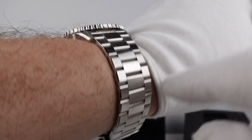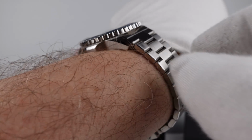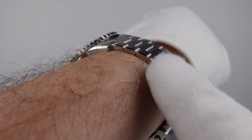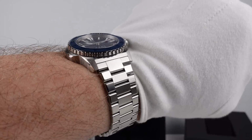The bracelet articulates very well. Beautiful luster to it. The brush satin finishing is nice fine grained finish to it and has brush satin finishing on the flanks. I like the mirror polished bevels machined to each of the links and it's absolutely gorgeous the way the luster catches the light. It's a very well finished bracelet.